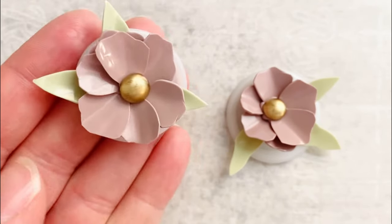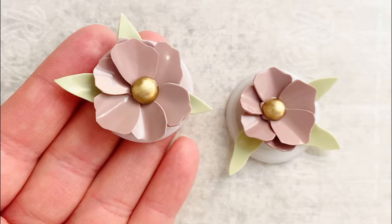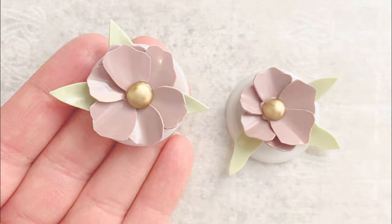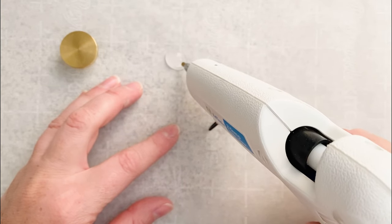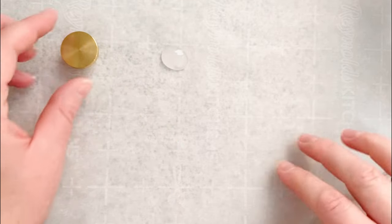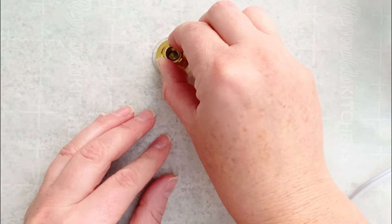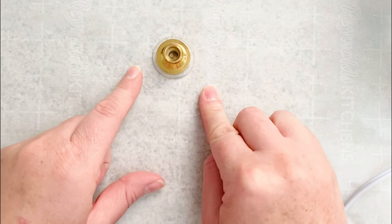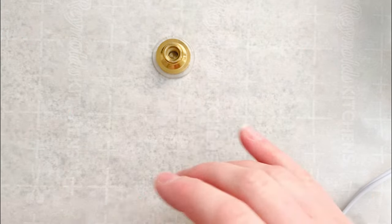In this video I'm going to walk you through how to make these adorable flowers made out of sealing wax. Our first step is going to be making a blank seal. I have vellum sealing wax, doing a couple of squeezes, and I'm going to use this blank stamp here to make a seal. The whole reason for doing this is just to have a base to build my flower on.